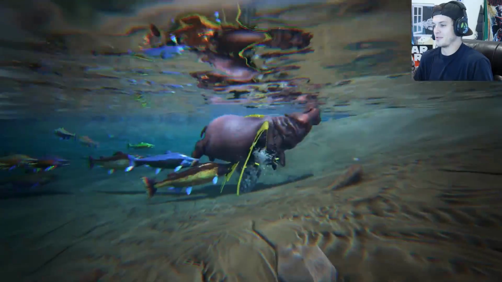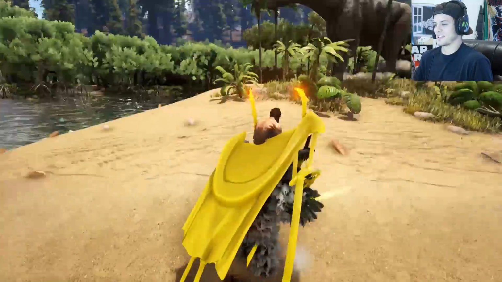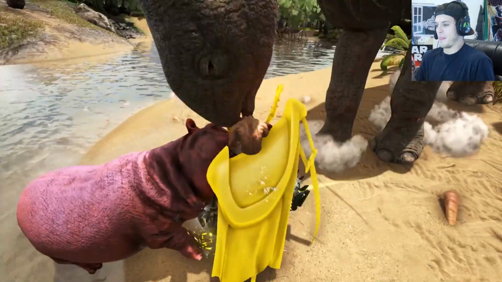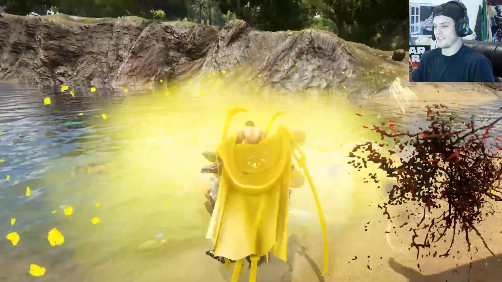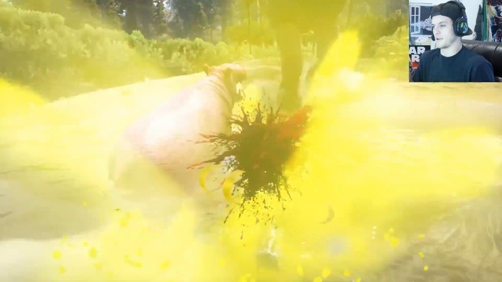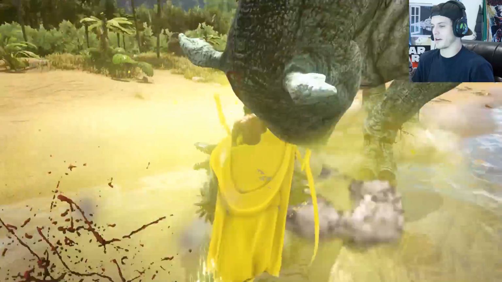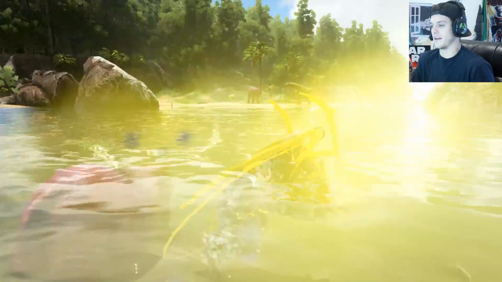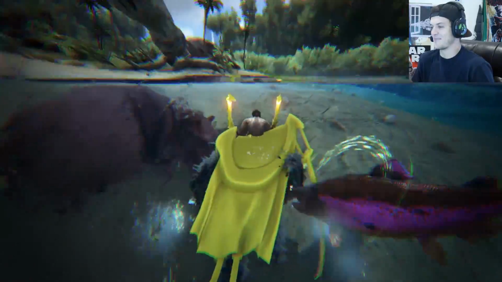Oh my god, dude. Hippos do not mess around. But he's also got this little power attack. Boom! But it really doesn't do that much damage. Okay, it looks like my little infliction, my pestilence power, doesn't do that much damage when I'm outside or when I'm in the water. Or even remotely any. Dude, this hippo is strong as shit. Oh my god, this is awesome that he made hippos very strong.